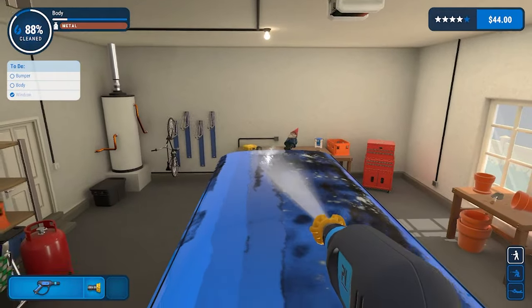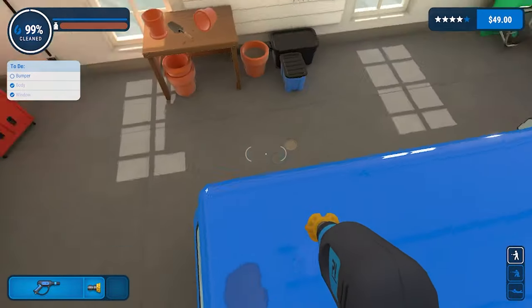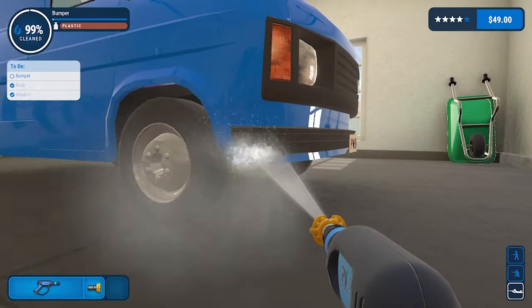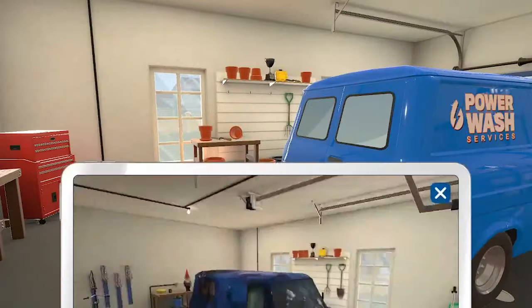Oh god, I'm sliding off. Oh my god, I'm missing a dollar. Bumper. Which bumper? This one? Oh my god, I had to get down just to do that. Escape job, we did it, guys.